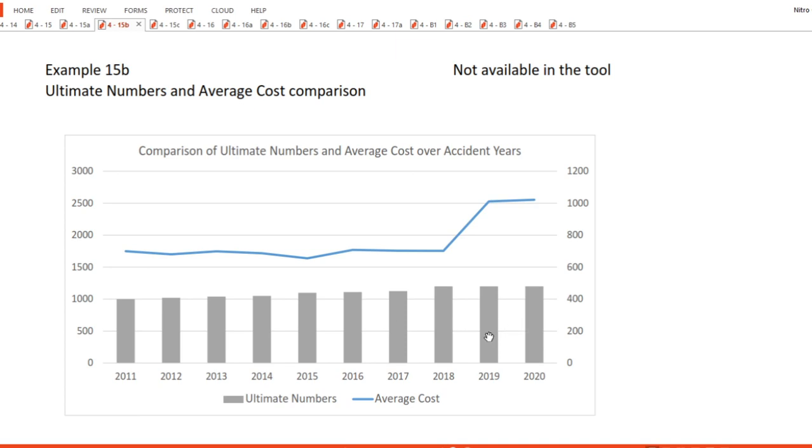What looks a lot less good is the average cost of these claims. There appears to have been a step up in 2019, leading to a 50% jump in average cost. Now this is where we check on our discussions with claims and underwriting. Have we materially changed the type of business we are writing that would lead to such a step change? More likely, one or two scenarios has happened.